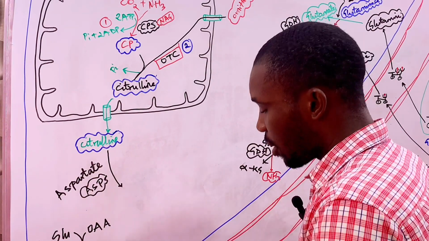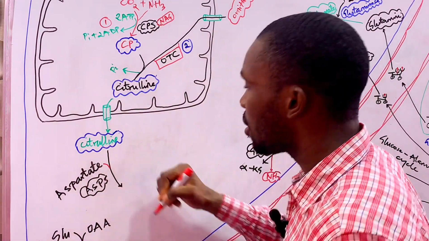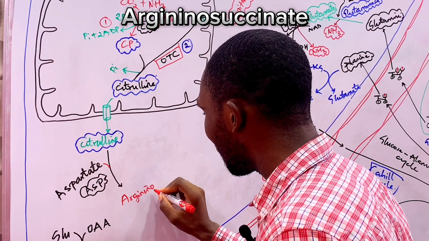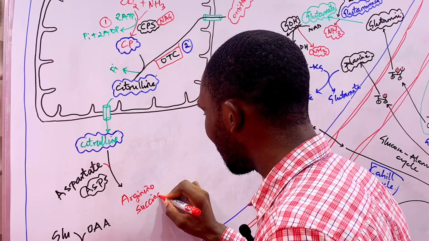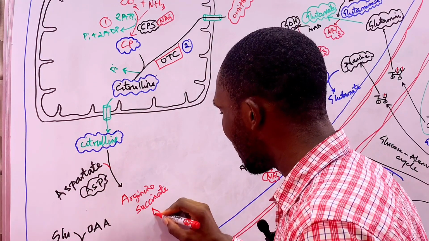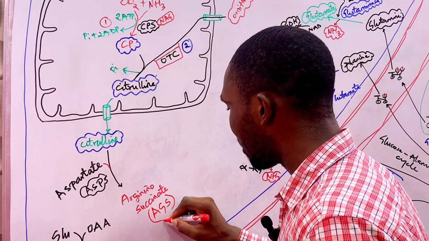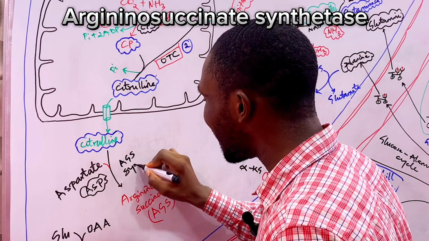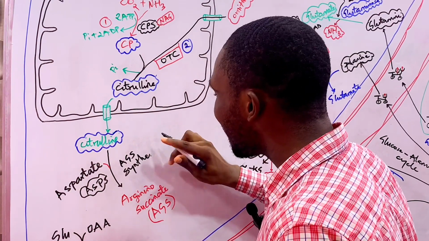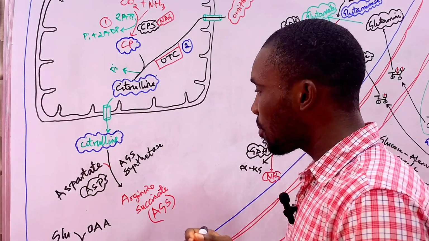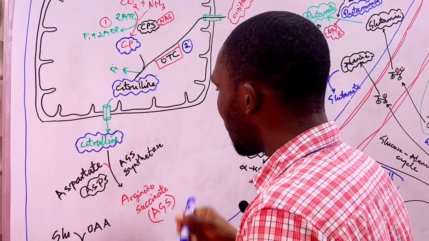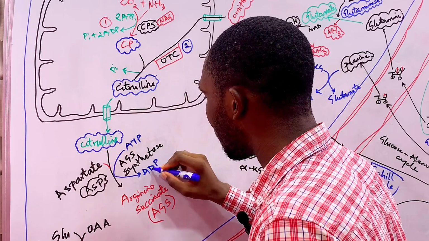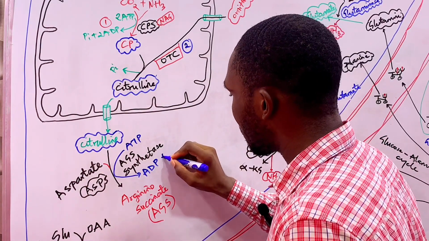Now this aspartate combines with what? Citrulline to form a baby boy called what? Argininosuccinate. It's quite a mouthful, right? Let's say AGS, right? And then the enzyme involved is what? Argininosuccinate synthetase. Oh my God. We've heard what? Synthetase, right? And then when we hear synthetase, what comes to our mind? ATP, right? So ATP was used, and then we had our ADP. Now, and inorganic phosphates, definitely.